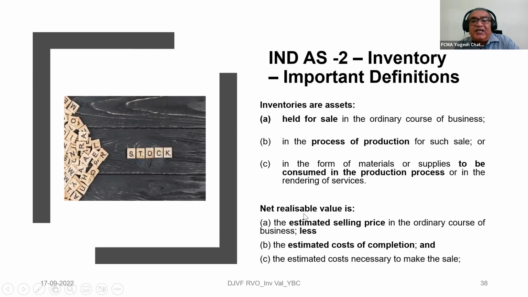But this is very important because valuation is to be done either at cost or net realizable value, whichever is less. So what exactly is the net realizable value, or what is the meaning of net realizable value? That is provided under Ind AS 2. Net realizable value is the estimated selling price in the ordinary course of business, less the estimated cost of completion and the estimated cost necessary to make the sale.